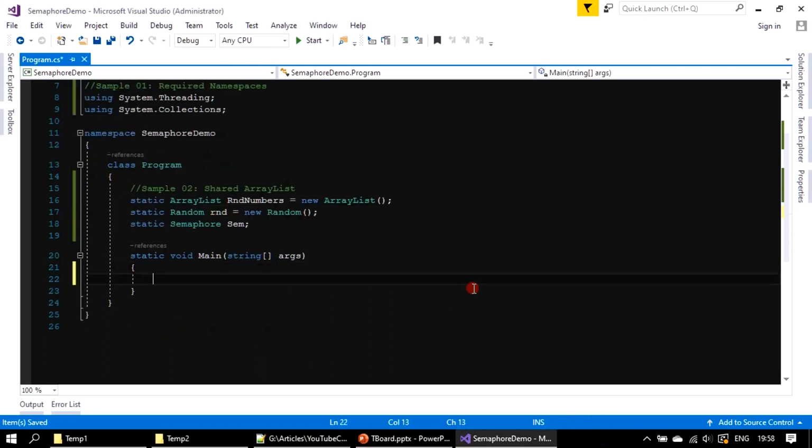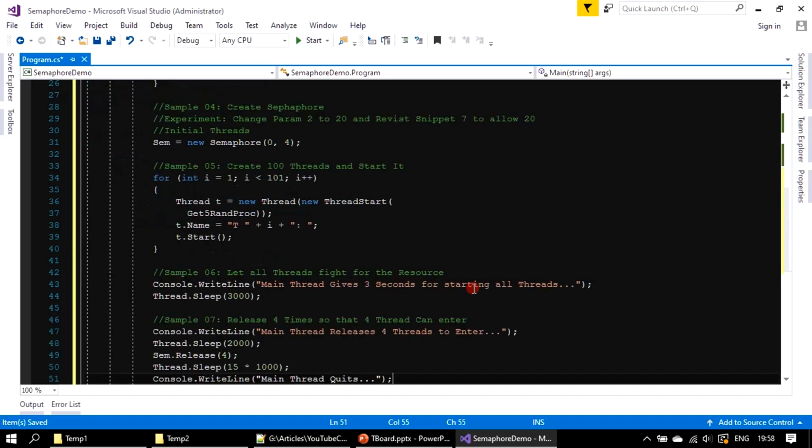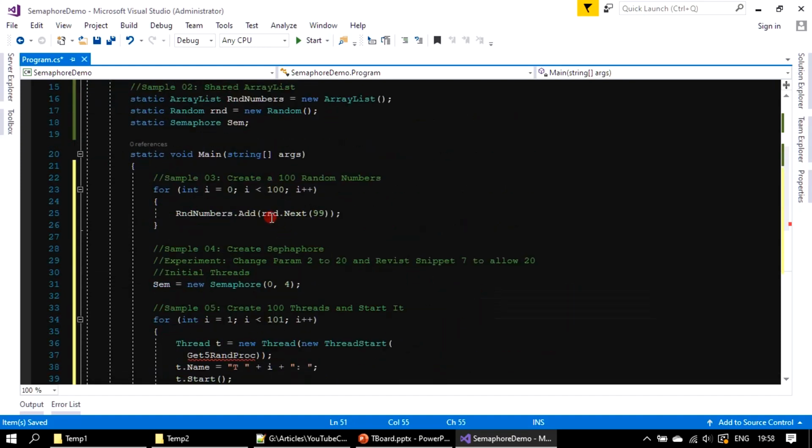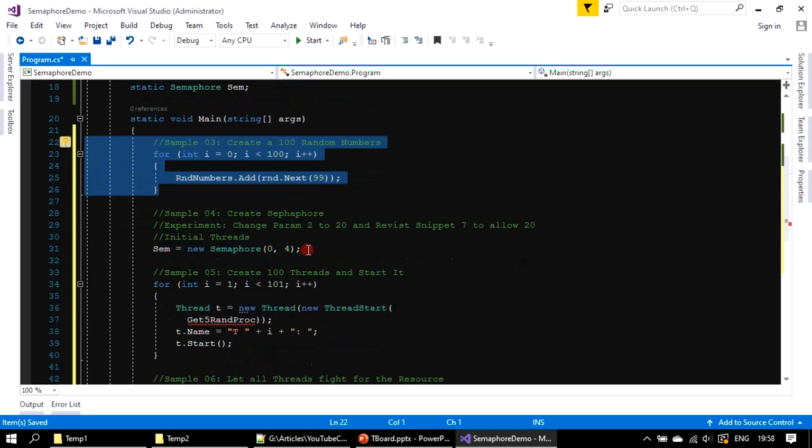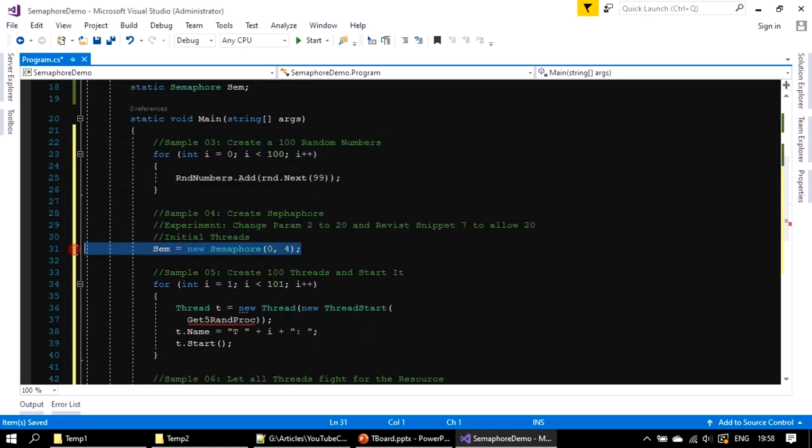So inside the main method, we create 100 random numbers. Then we create an instance of semaphore. We will change the parameter when we are running this sample.